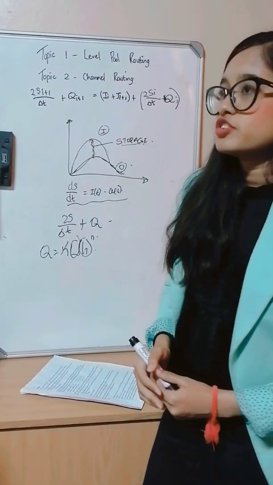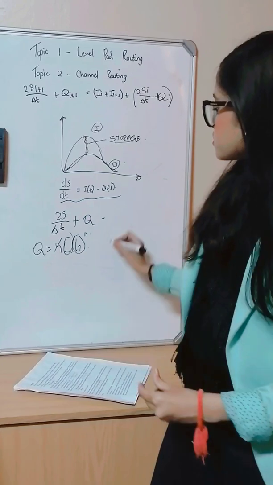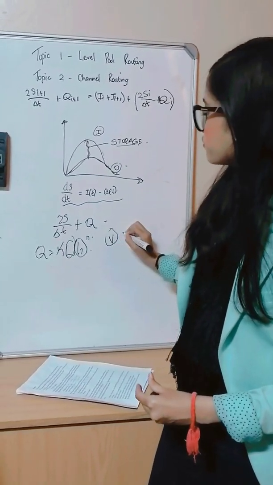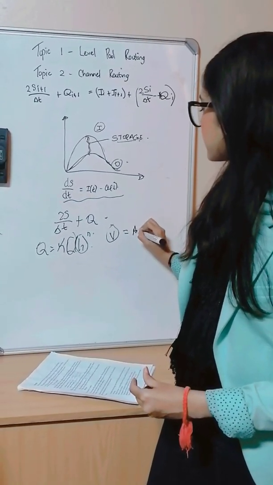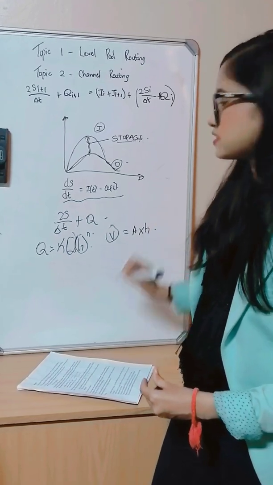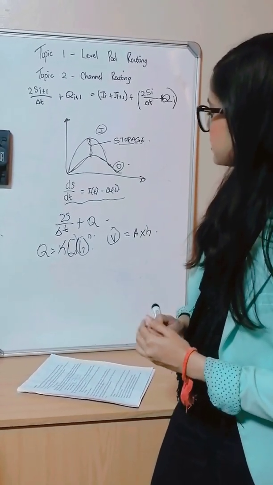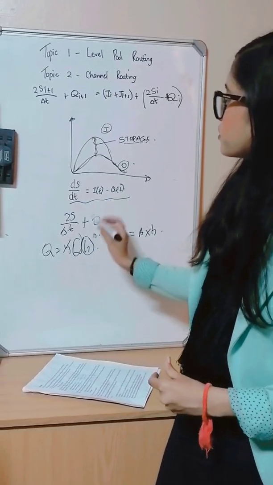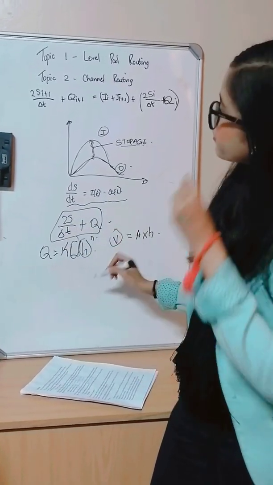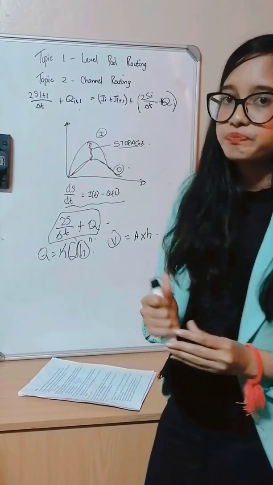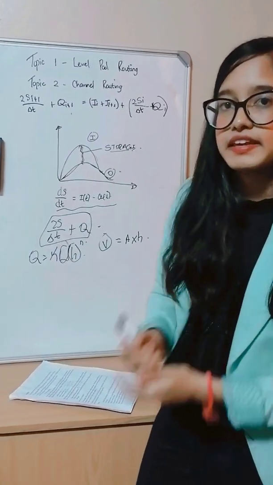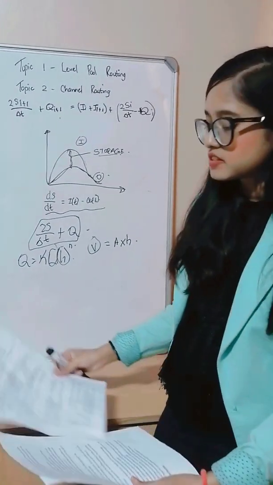Okay, now if we take a look at this level pool equation, how exactly do we delve into this? What you would do is compute your volume. The volume is your plan area times the height. Once you have the plan area times the height, you add it to your outflow in order to get this portion of the equation. See, there we go. Usually we use software like Excel in order to determine these.